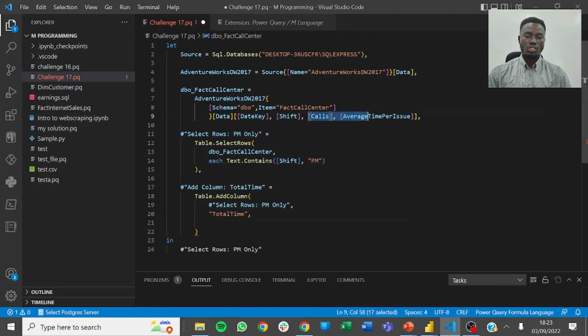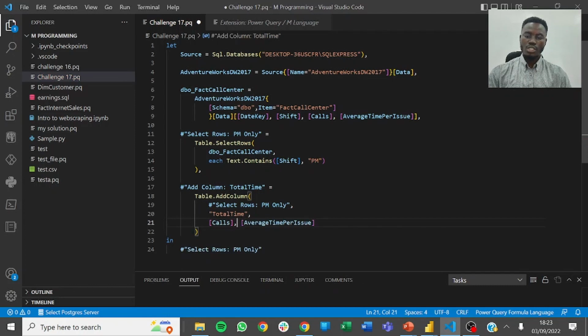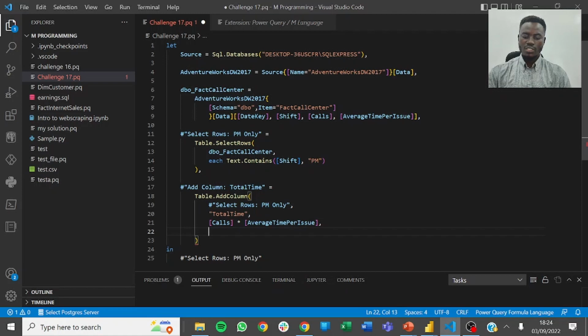I can just copy this out if I don't want to type it and paste it here. But instead of comma, I'm going to be multiplying this, right? So after multiplying this, you also have the option to specify the data type, if I'm not mistaken. Let's see what it looks like.